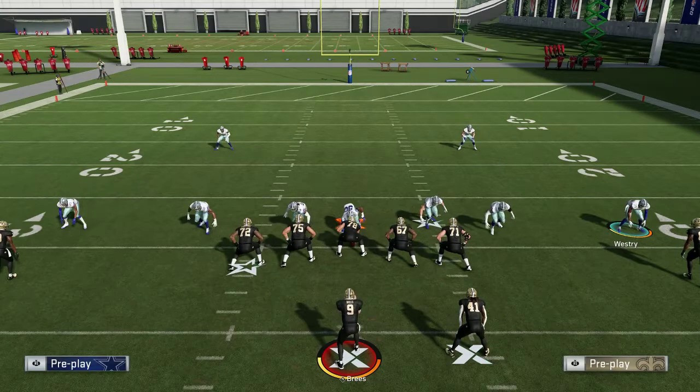You can't try to stop every route on the field when you're sending the whole team. So you have to be willing to give something up over and over again. Play the long con. That's another thing I really like to do.